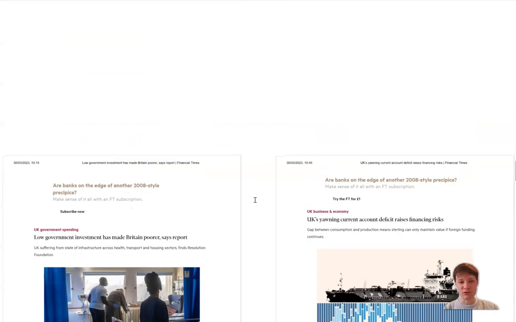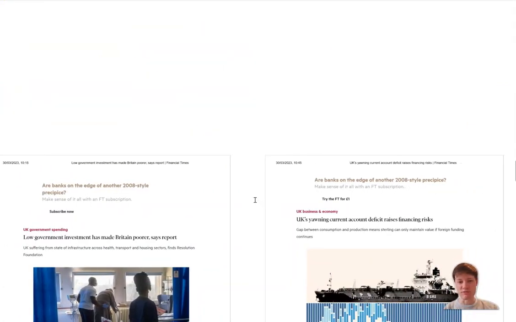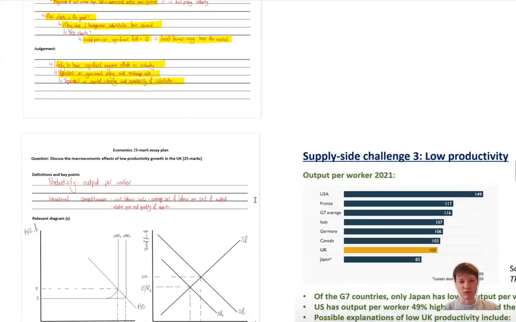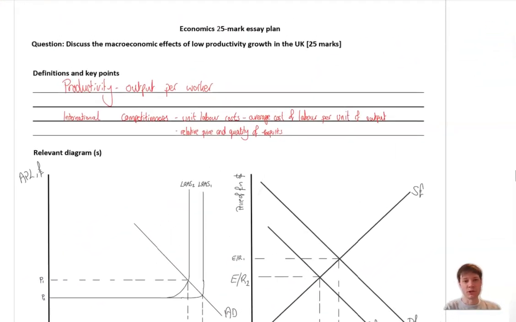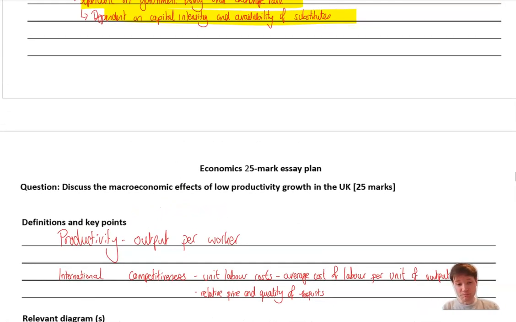Now do go back through those and read really carefully. That's so useful, those articles. And do remember, you can get those on the FT if you just search for those, and that will work through the Wi-Fi connection at school. Right, pause the video now and then think about what your 2 points are going to be and what diagrams you are going to use.